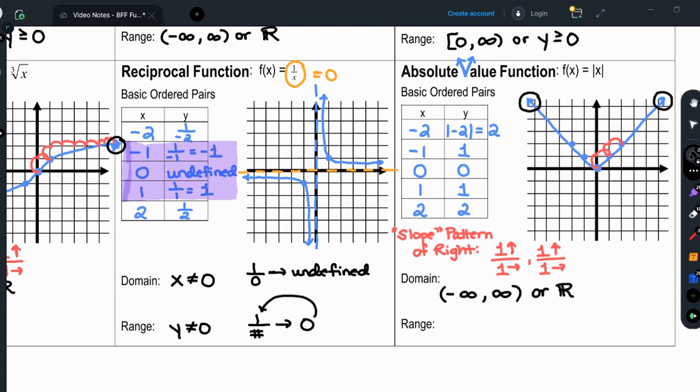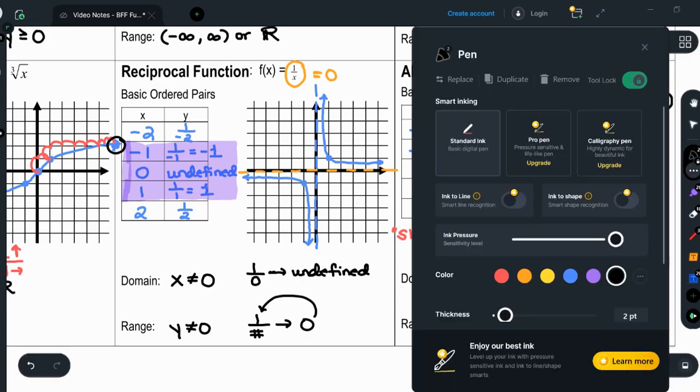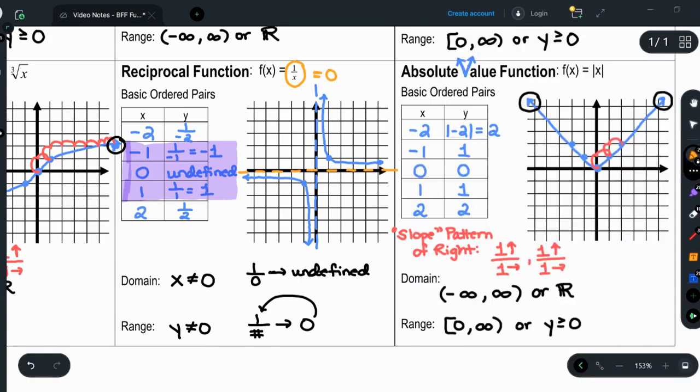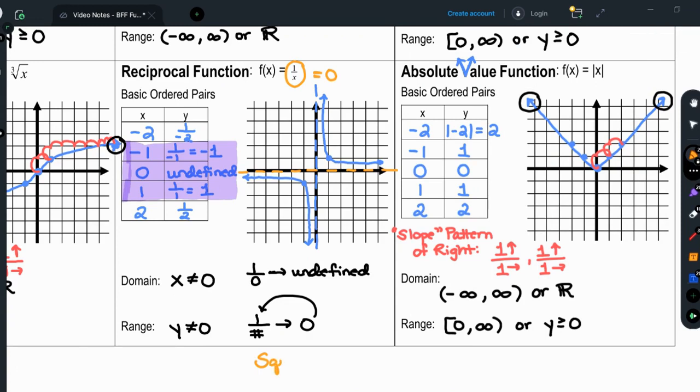For the range, I have starting at 0 and including 0, and going all the way to infinity up at the top of those arrows. Another way to write that is going to be with an inequality instead of our interval notation. y is greater than or equal to 0. Make sure you have the bracket and the equal to. As a note overall, just to wrap up this video, I'm going to use that square bracket. I'll kind of draw it as well, and we can make a starred note here.